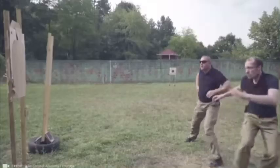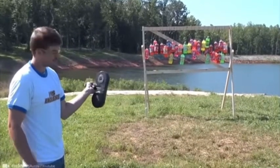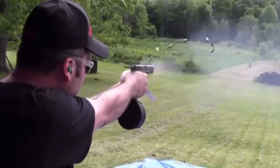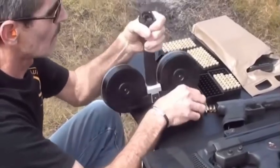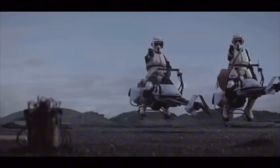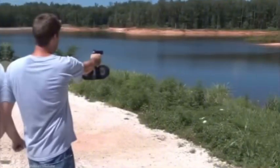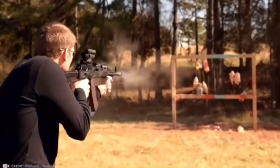Now let's turn back to pistols. The Austrian Glock 17 is ranked among the top 3 handguns in the world. But a modified version of the Glock 17 turns it into a submachine gun. Just watch how efficiently it takes out bottles — it even has a custom drum magazine. When that wasn't enough, the capacity was pushed to 100 rounds. It's ideal for anyone with poor accuracy. If you have two of these, that's 200 rounds, perfect for those of us with less than perfect vision.